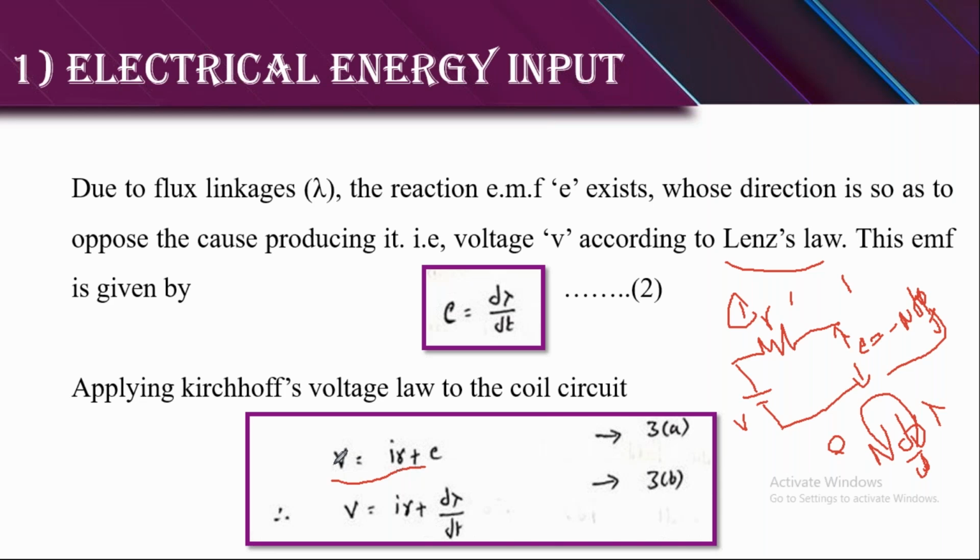then we are getting the equation like this. So V is the input voltage. I already told you the energy balance equation: input is equal to output plus losses, because the input energy will not be converted fully to the output. There are some losses. That's why input is equal to output plus losses. The same thing: we are giving the input as voltage. Due to the voltage, the induced EMF will be available on the circuit terminal, and there is a loss across the IR.